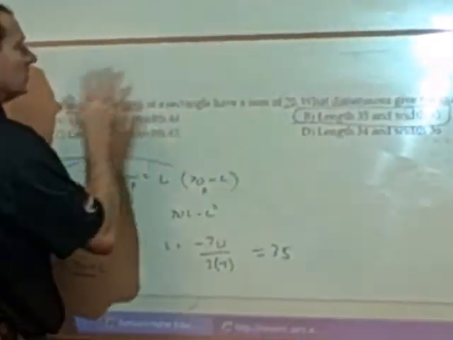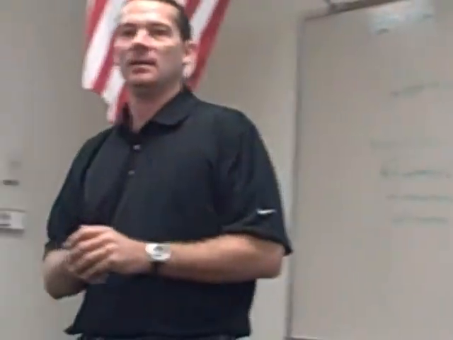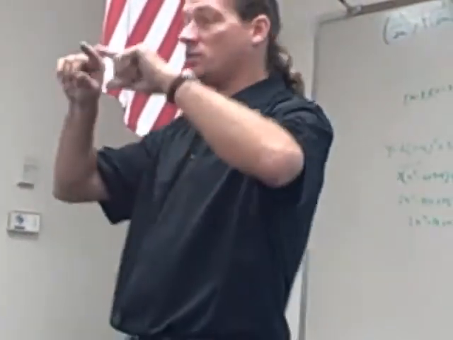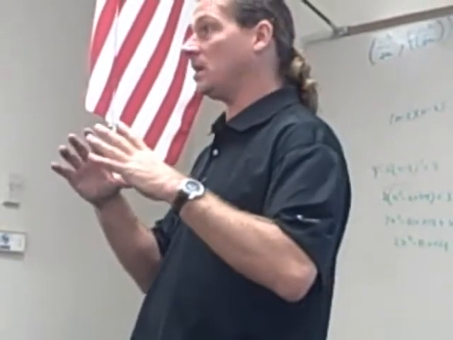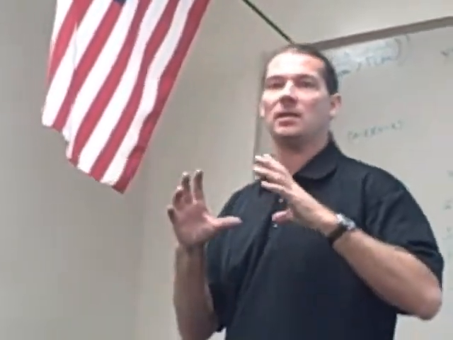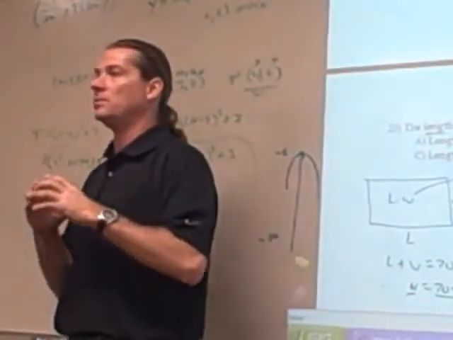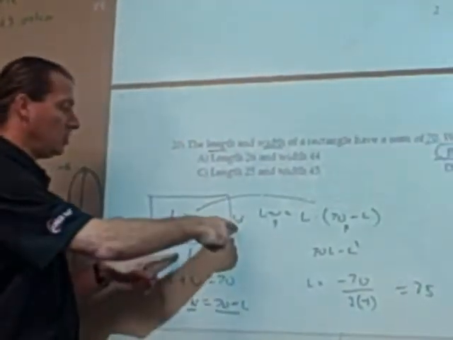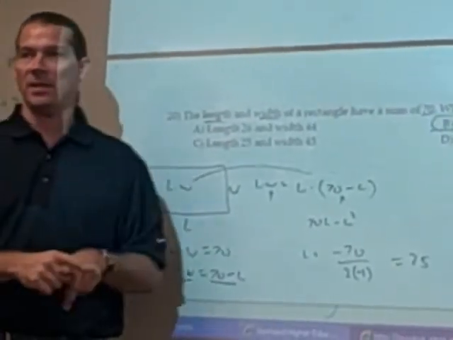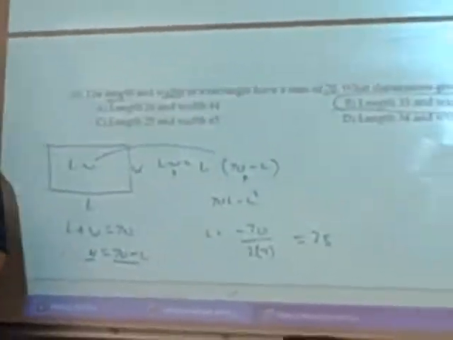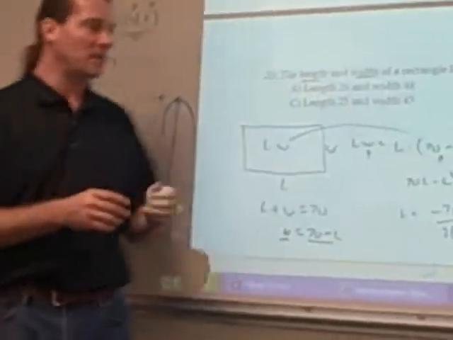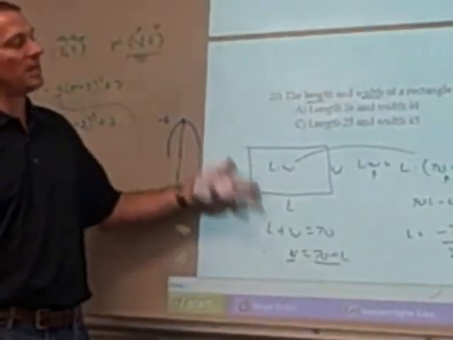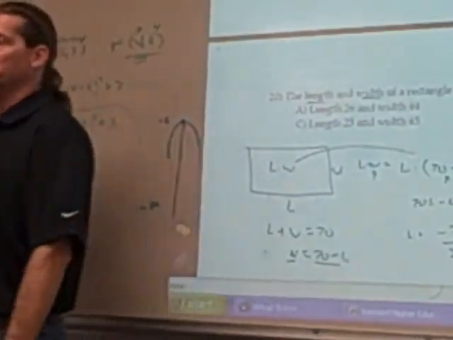But then again, you wouldn't. Because, remember, in an open field with no rivers or barns or mountains or anything to butt up against, a circle will give you the biggest area. But if you're forced to be in a rectangular shape, a square will always give you the biggest area. So if the sum of the length and width has to be 70, how do you make a square out of that? Cut it in half, 35 and 35. So again, you didn't have to do it for this reason. But it's nice to know that the process works, right?